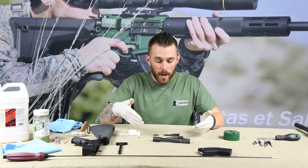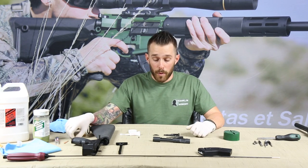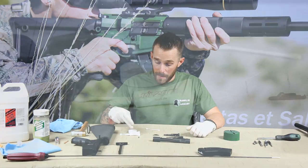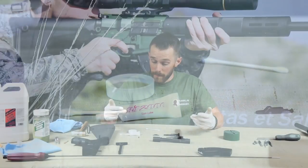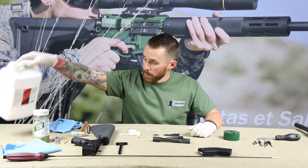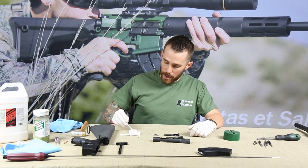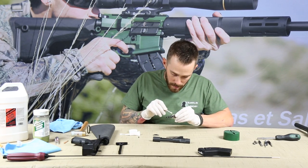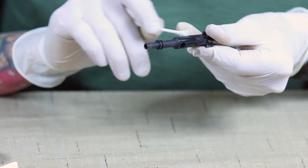Okay, now that our bolt carrier group and our bolt are taken apart and are properly cleaned, we're gonna do some lubrication. All you're gonna need is a Q-tip and some SIL 2000 lube. Comes in these little tiny applicators, which are really convenient, but since we have a big old jug of it, we're gonna pour a little into the cap of the jug, dip our Q-tip in there, and lubricate our bolt. Just lightly.